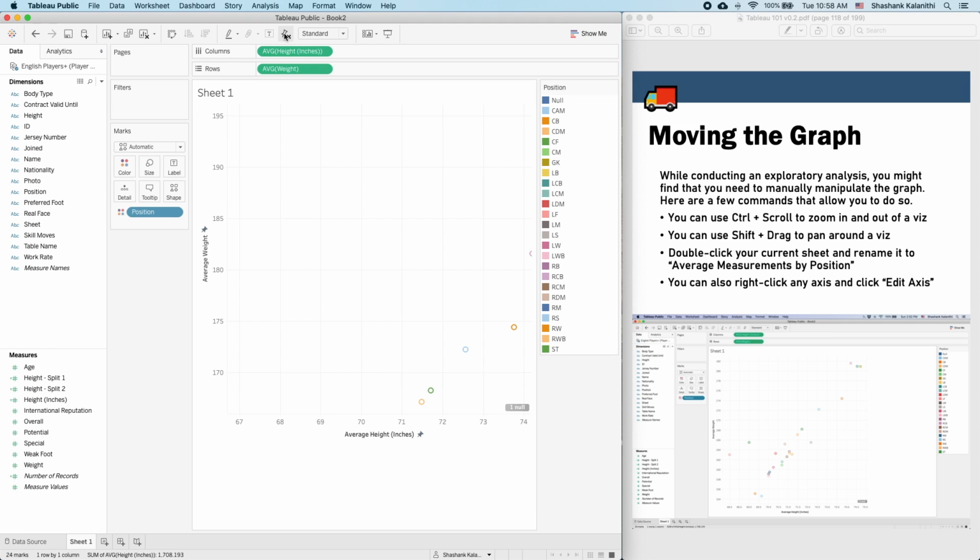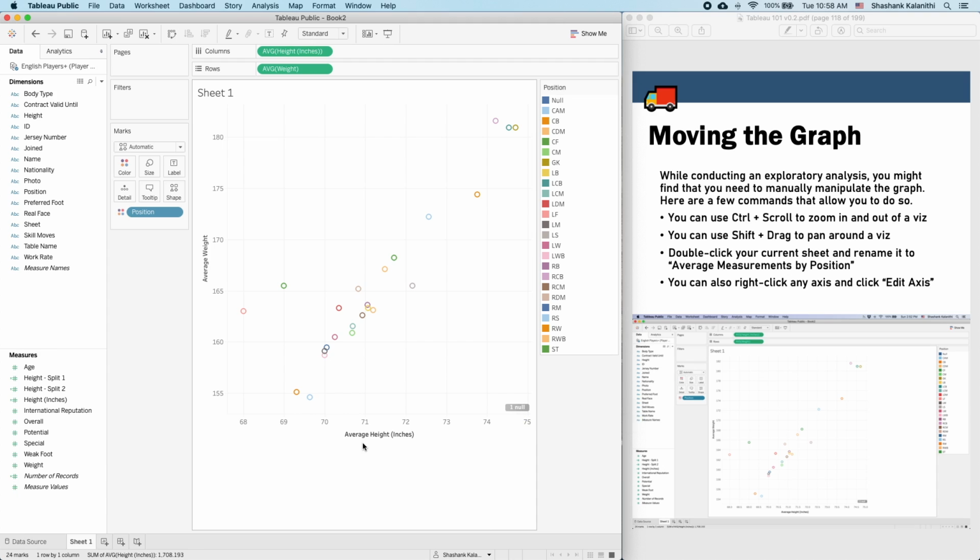Or you can click on this pin over here. So this pin basically means pin the graph to that view versus automatically try and fit everything inside the graph. If you want to zoom in and out, then hold down the Control key if you're on Windows, or Command key if you're on Mac, and just scroll. So you can see this is how we can shrink or expand our data. And then click on that to return to the default view.